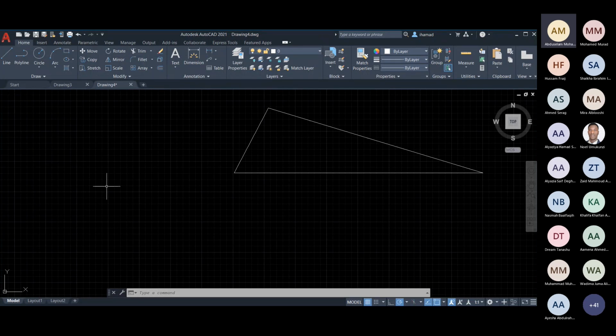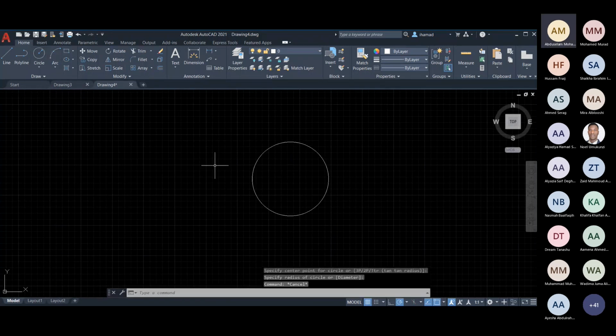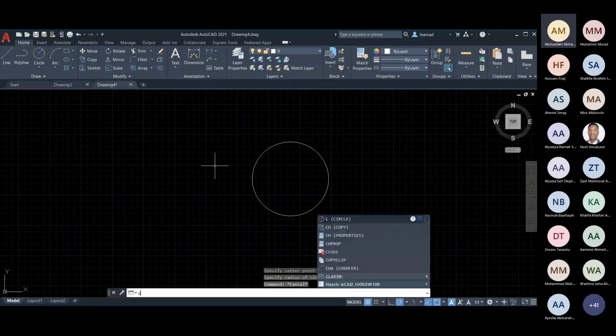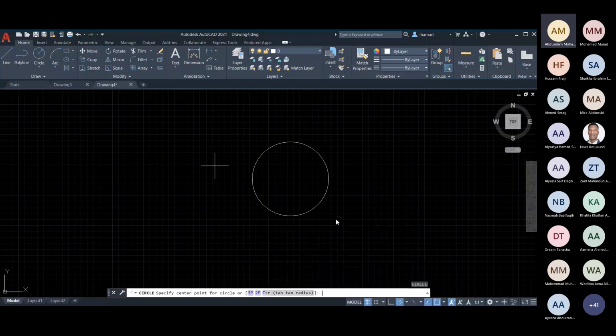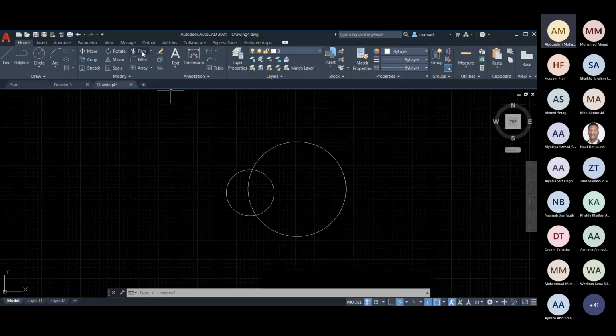If you need to make a circle, you just go to the circle here and make your circle, or you can press C, then enter. You can see here that C is for circle. If you need to trim, you can trim these spaces.